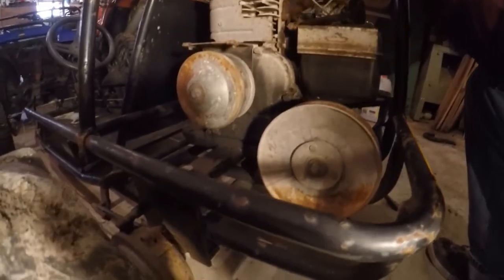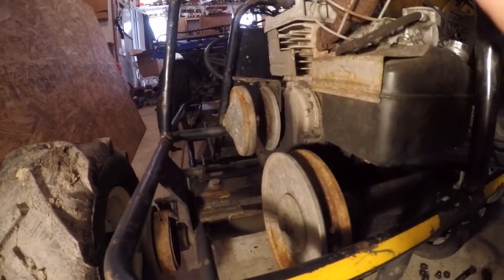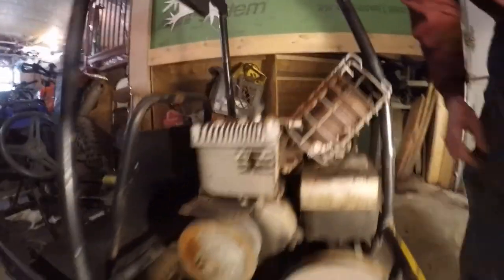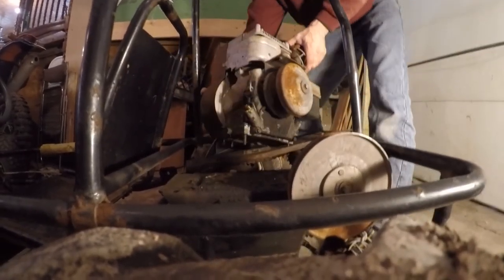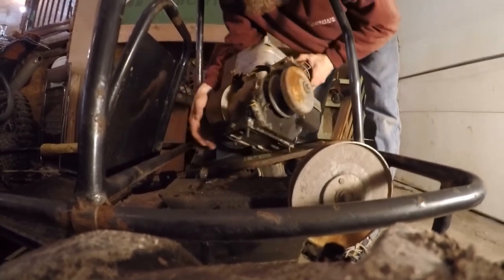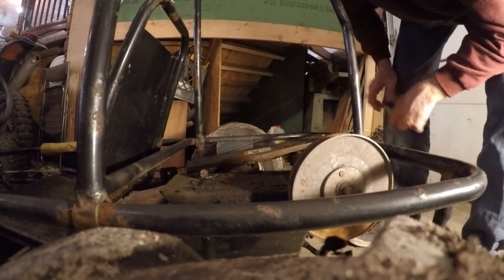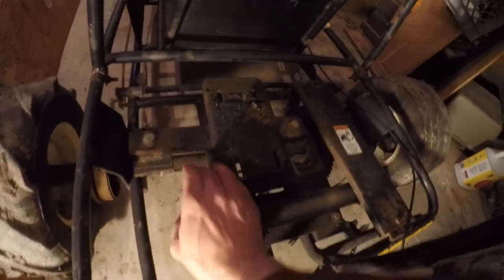I have the engine just about ready to take out. One thing I noticed is the engine is mounted on a little rubber flap — there's another one underneath — giving the engine anti-vibration so you don't feel it all while riding. I haven't seen that on many go-karts before, and it's a nice little feature. She's all ready to take out. That was a piece of cake. Now I just have to clean all this up and drop in the new one. The engine mount can vibrate separately from the rest of the frame — pretty awesome.